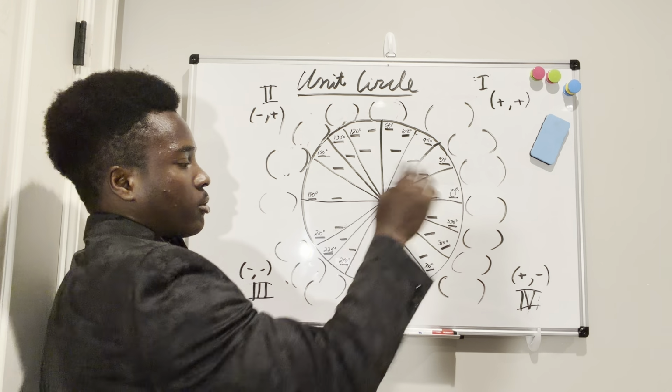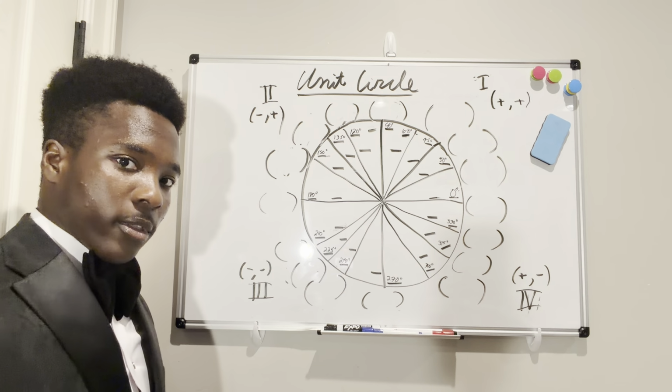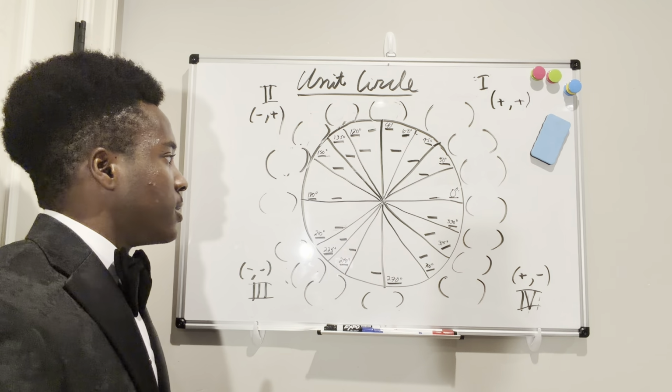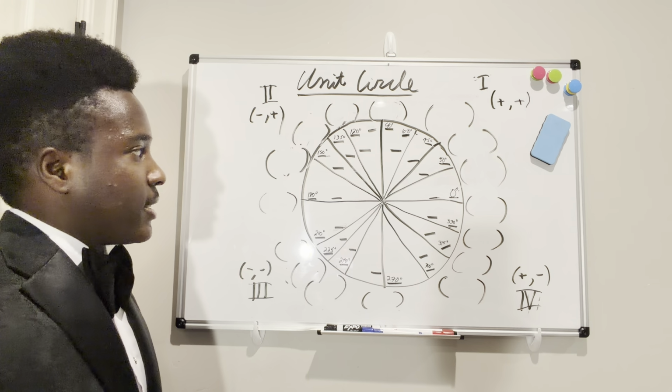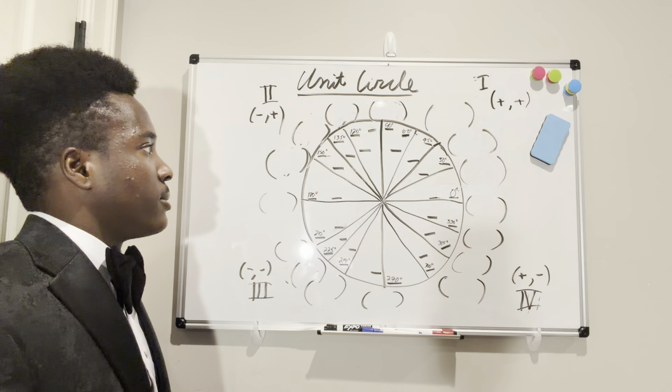And then it would bring us back to 360, which would restart the unit circle, and then we start at 0, so on and so forth. Pretty simple, pretty easy. I guess that's the way I like to understand it and how I like to interpret the unit circle when it comes to degrees.